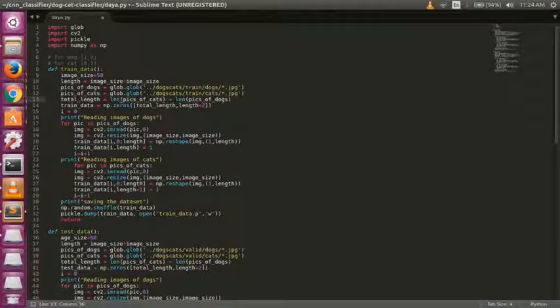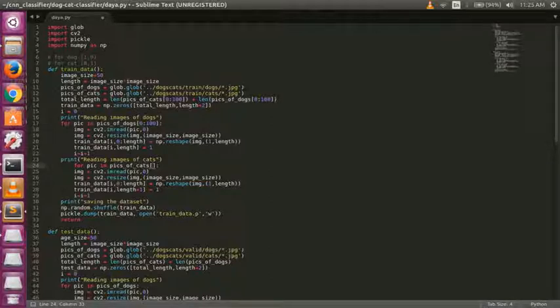So what I'll do is see whether it is able to read just 100 images, 0 to 100, dogs of 0 to 100, and also cats of 0 to 100.